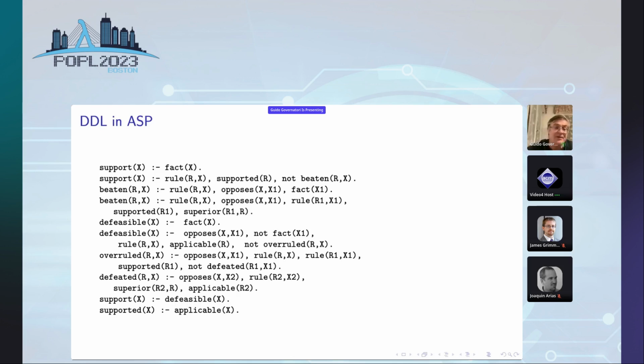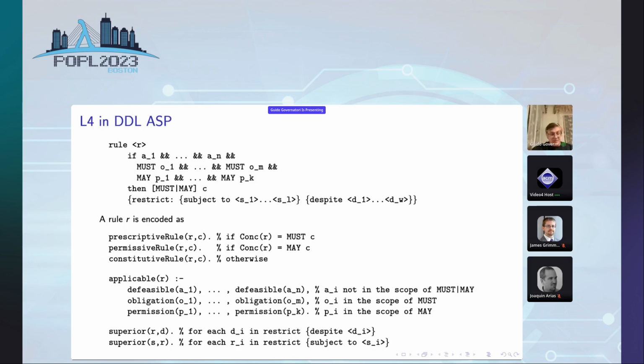The final step is to see how to map our L4 rules. Essentially, we take a rule, and based on the elements we have and the type of conclusion, we go either for prescriptive or permissive rules if the conclusion has a deontic nature, or for a constitutive rule if it's a definition. Then for each element in the antecedent, we create the element, specify whether it is defeasible, provable or not, and eventually the type it has, plus the support for the superiority. And essentially we show that it works.